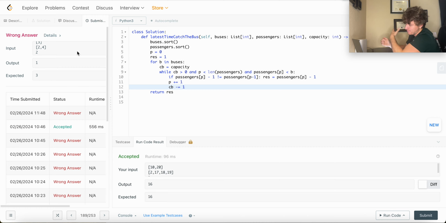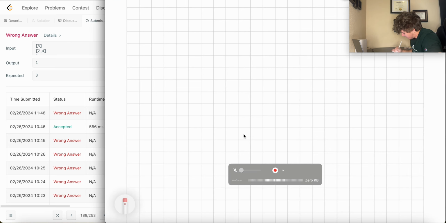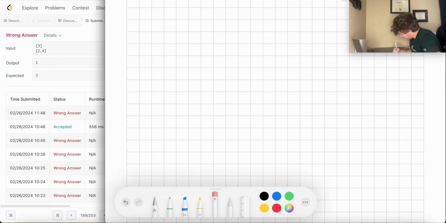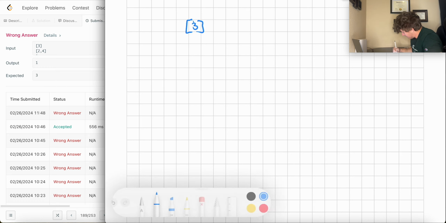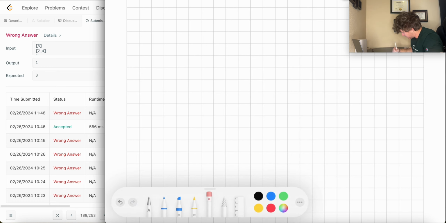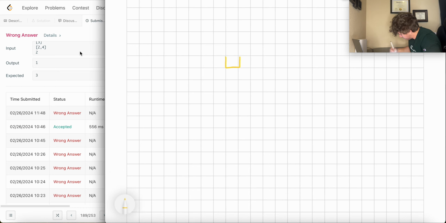But sometimes I feel like it's better in videos to just explain a core concept, run through it, explain the edge case, work in the edge case, right? Integrate that in. In this case, we only have one bus, right? So it's a weird scenario here. We have one bus that arrives at 3. Now I'm going to keep these colors consistent because I messed up. Okay, so we have one bus that arrives at 3, and it has capacity 2.